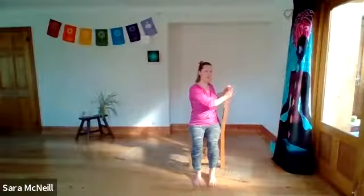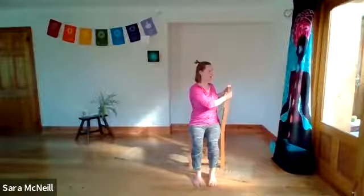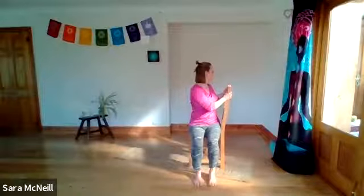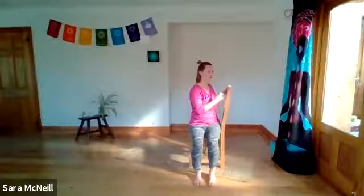Here we can use the hands in any way, so it doesn't matter which part of the chair you're holding. Lifting into our crowns again, lifting the spine long, and gently moving into the twist with a little bit of help from the chair. Find a comfortable position for your head. Relax your shoulders down. Keep your belly muscles working.